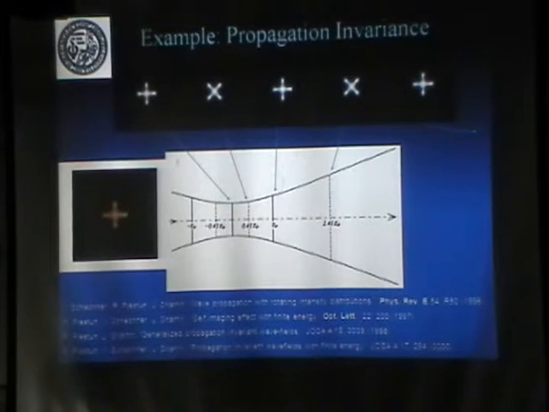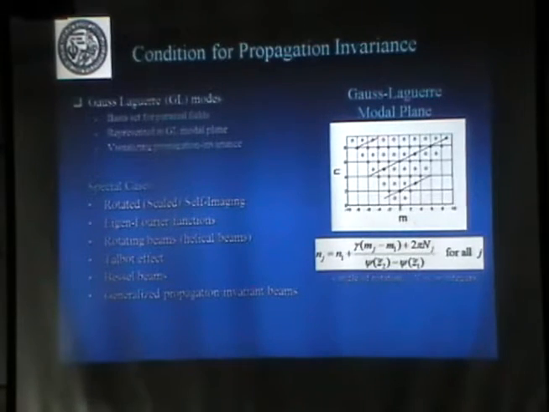So you can do this thing. So we know we can do it. How do you do it? Well, you go to this plane, and the trick is to choose modes that are on parallel lines. Okay, so if you choose dots on these parallel lines, you get something like what I showed you. You get something that is self-imaging with rotation. And the angle of rotation depends on the slope of these lines. If the line is steep, you get faster rotation. If the line is horizontal, you get no rotation. So these are special cases.